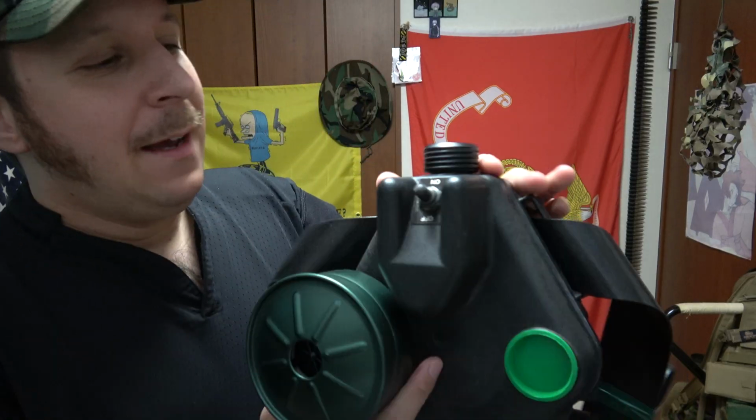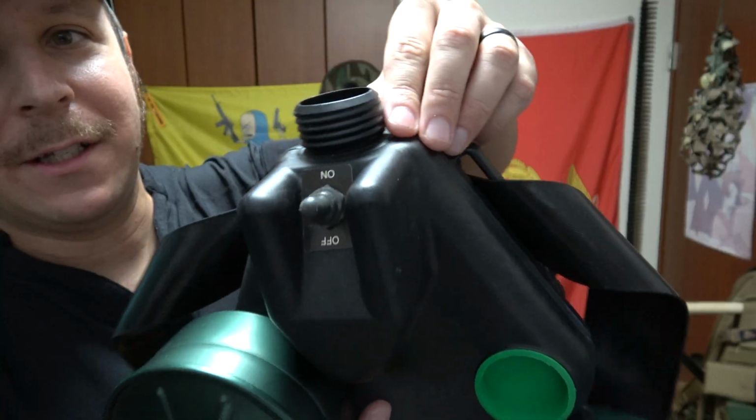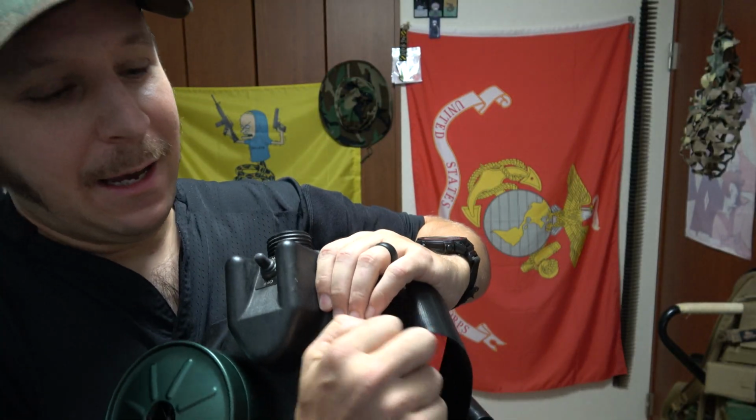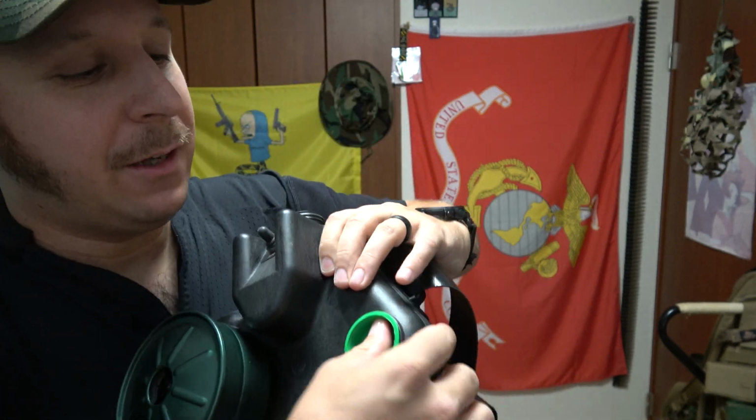So as you can see here, we have a nice little on-off switch. No matter how many times I clean it, there's always gunk up in there. You gotta pop this guy out, and you can see there's another filter, and there's a little seal to help make sure we're getting a good seal going.